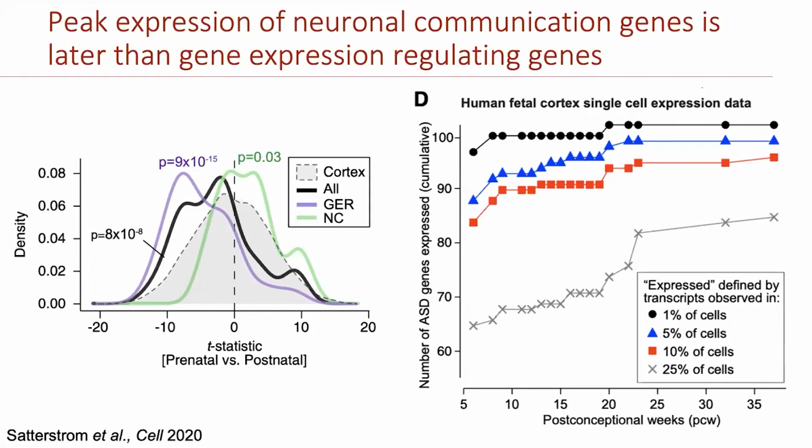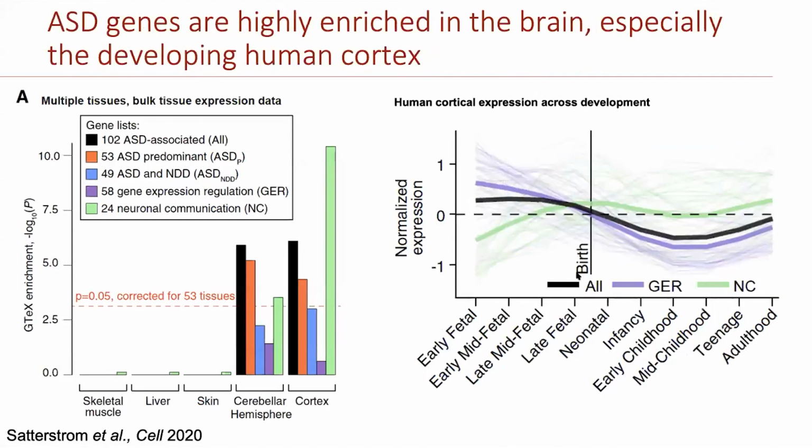And so going back to the idea of, can we use these observations to understand neurobiology, we see here that there is a hint that prenatal action might be important, but that's not a guarantee. We see that is different between the gene expression regulators and the neuronal communication. And we see that if we take an absolute point, we can maybe rule out the early prenatal period, because not all of the genes are expressed there, if we believe that we need all of these genes to be present to tell us when the true autism biology is present.